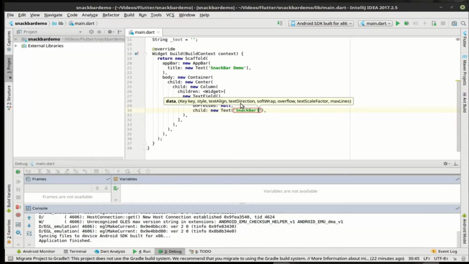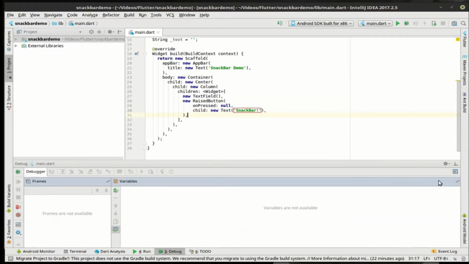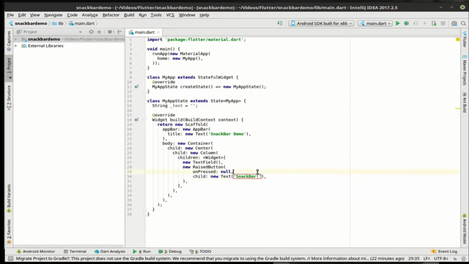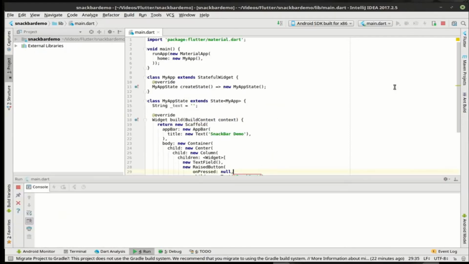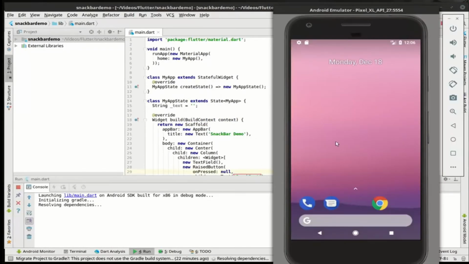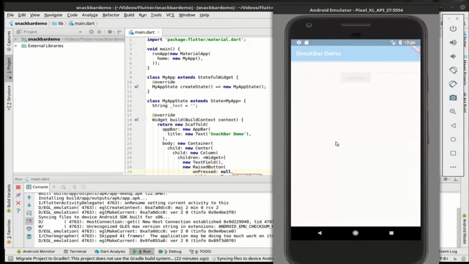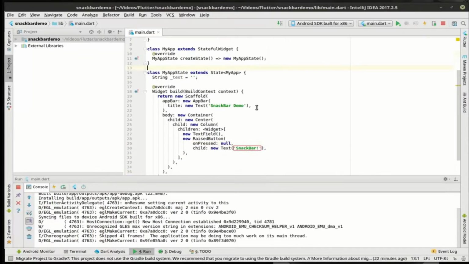A lot of times people are very quick to blame Flutter for its shortcomings when it's in alpha, and the reality is it's really not Flutter's problem. Alright, so let's get rid of that. I want to run this one more time just to make sure. Apologize for the delay, but that made me a little nervous that it did crash. It's working. Alright, well, we'll just continue on then.